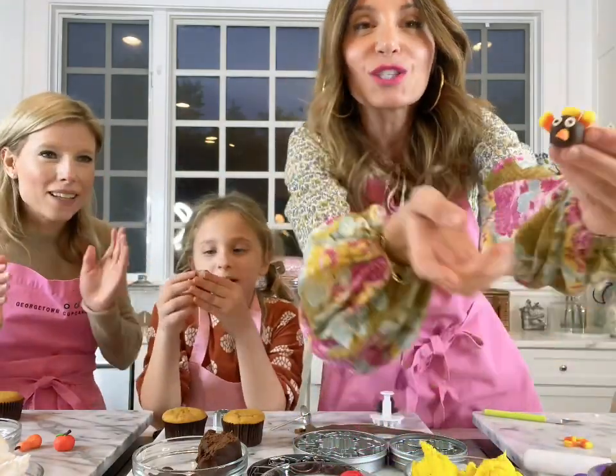Okay, so we got a 3D turkey. We got some leaves, and we got some pumpkins and gourds, and we got some wood bark. We are ready to frost our cupcakes and decorate them. Okay. We are back, and we have finished our fondant decorations. Now it's time to decorate our cupcakes, and we're gonna frost them first.